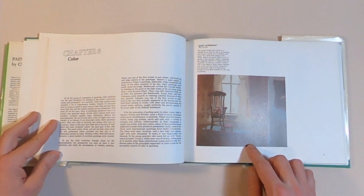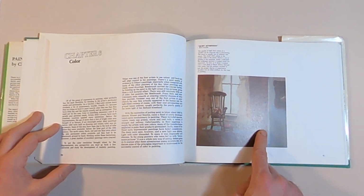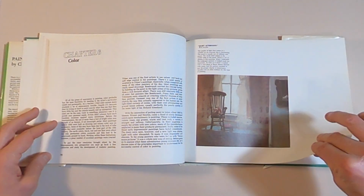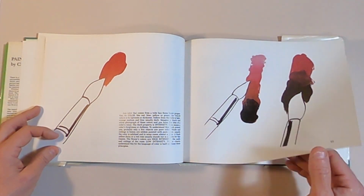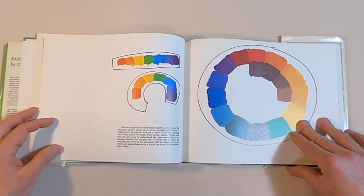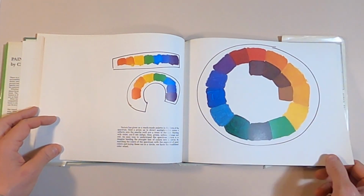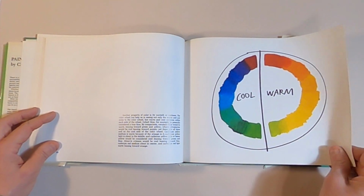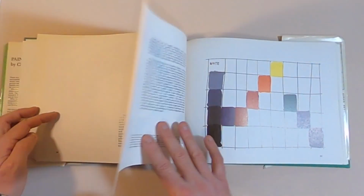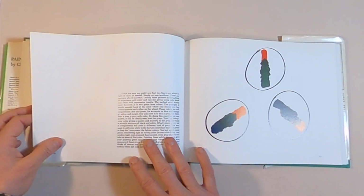Ooh, color. You can see how tonal this is. If you saw it in black and white, it would work just as well as any of those paintings that we had in color. Just giving some ideas on colors. Just seeing color on the page like that from 1980. I think Sovek was using the Grumbacher paints, and I think that they were a very high quality, good paint back then.